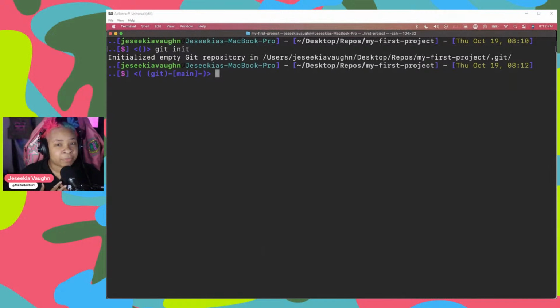Now, my terminal is set up special. One of the features I have is that if I am in a Git repository, I want to see that very plain. So now you can see, based on how my setup is, if I look in between the parentheses here, there was nothing before. Now it shows me git hyphen main. Okay. So git hyphen main is telling me two things.